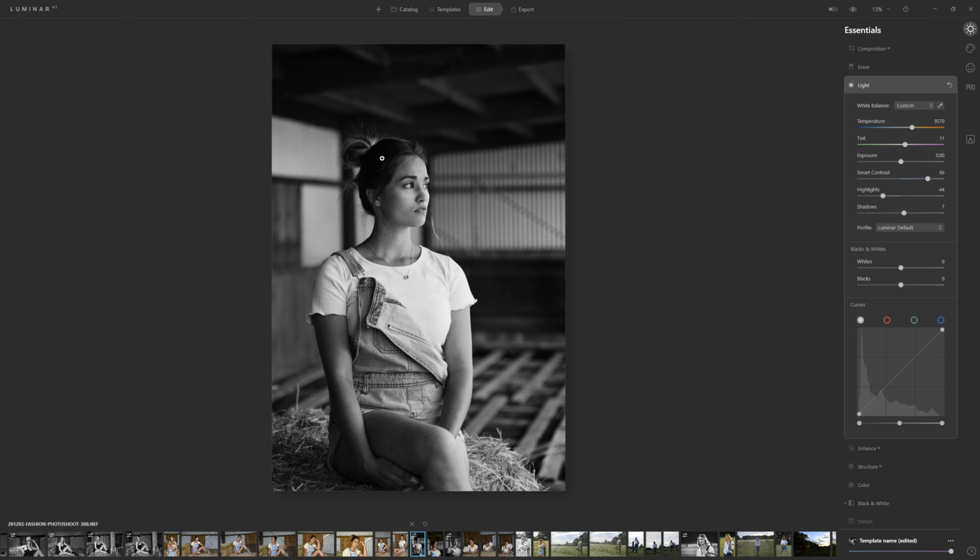I could have pointed my camera, taken this photograph of Sammy sat on this hay and framed her head against any part of this background. But by moving my position, I was able to change the background relative to her head with quite a specific purpose in mind. What I wanted to do was take the bright part of her face here and frame that against the black wood, the wood frame here. So we had a really nice strong contrast between her cheek and this darkness. And the same on the back side of her head here. We've got the back side of her hair here, nothing to do with her backside, against the brighter part of the shed here.